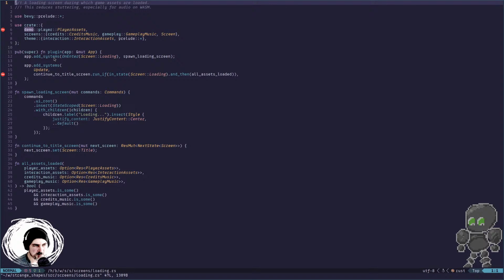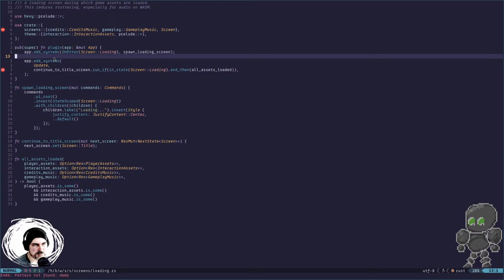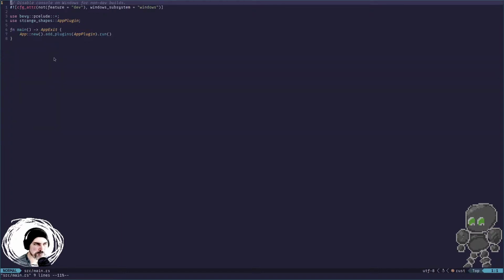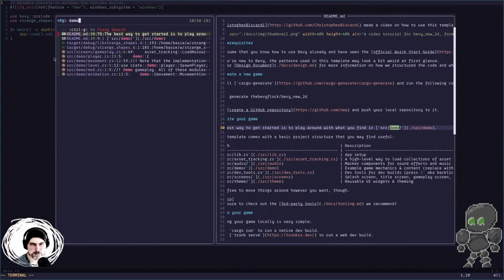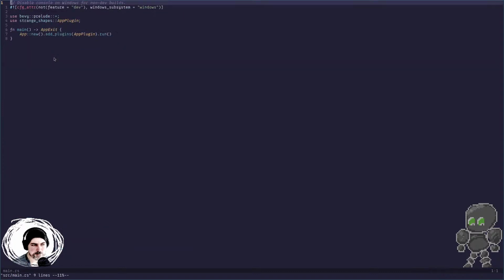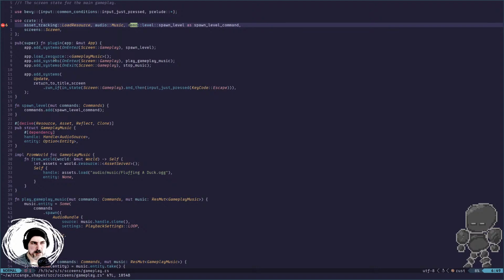And I imagine we'll end up using Bevy Asset Loader. So let's rip this out. And I don't think I'm going to need this module at all, because Bevy Asset Loader takes care of this for me. Other instances of demo. First of all, we can remove this. Demo level, spawn level.